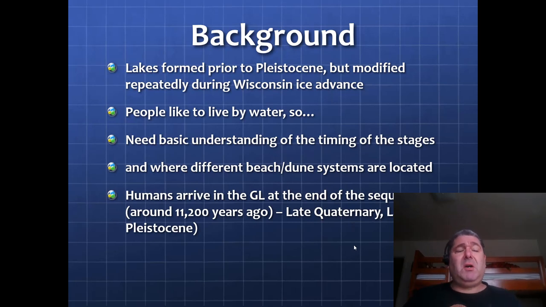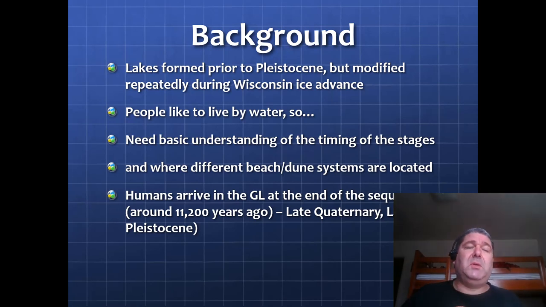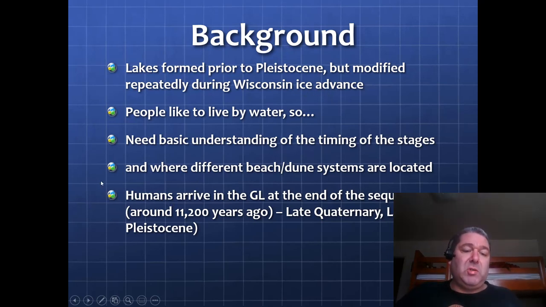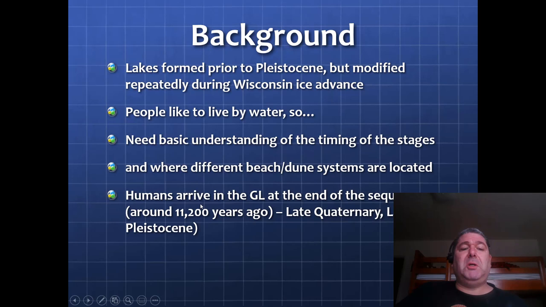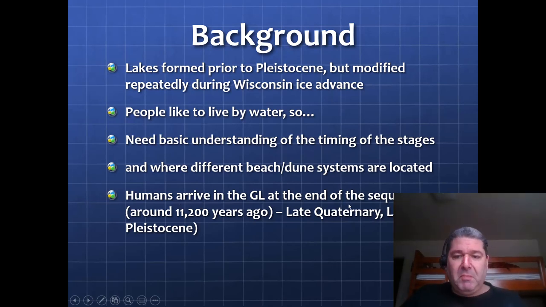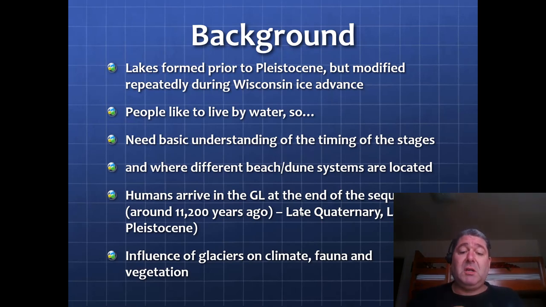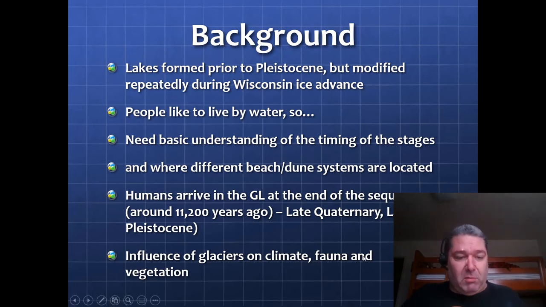Humans arrive in the Great Lakes at the end of the sequence, when the ice last retreats during the recession of the Wisconsin glaciers. Conventional wisdom places this around 11,200 years ago, though there might be some evidence as early as 12,500 years ago down in Illinois. Either way, we're talking Late Quaternary, Late Pleistocene. Our glaciers had a huge influence on the climate, which greatly influences the vegetation and the critters living around there.